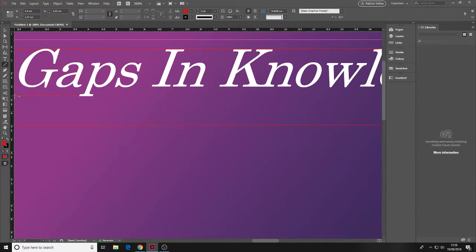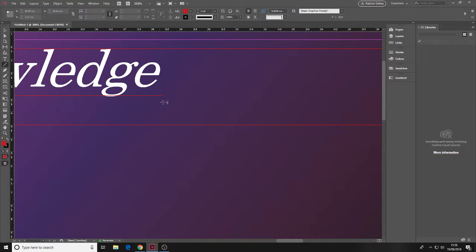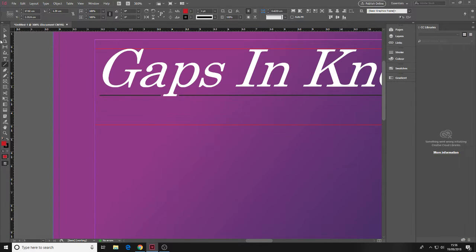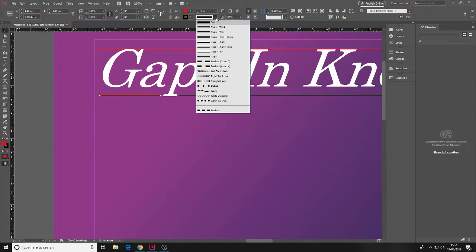Okay, so in InDesign you may want to sometimes add drop shadows. So if we draw a rectangle and we'll give this a color, we can add a drop shadow by going up to Object, down to Effects, and we get a whole bunch of different effects. Now these are very similar to the blending options that you'll find in Photoshop, and we can click drop shadow and we get a very similar, albeit simplified, menu. And we can tick various options, and we can choose whether this applies to the object, the stroke, or the fill, and in some cases the text.